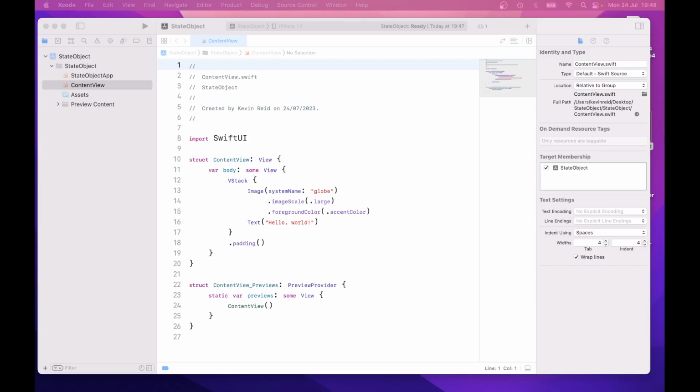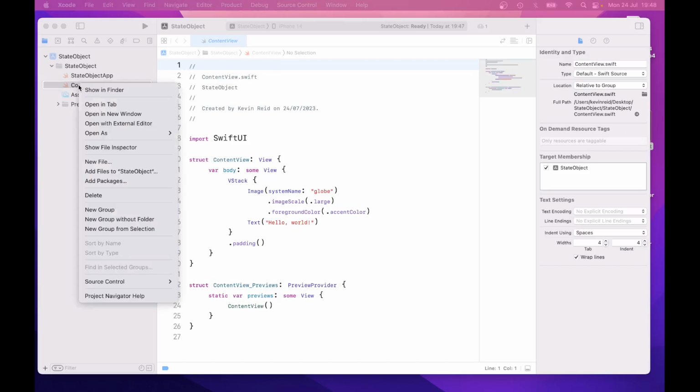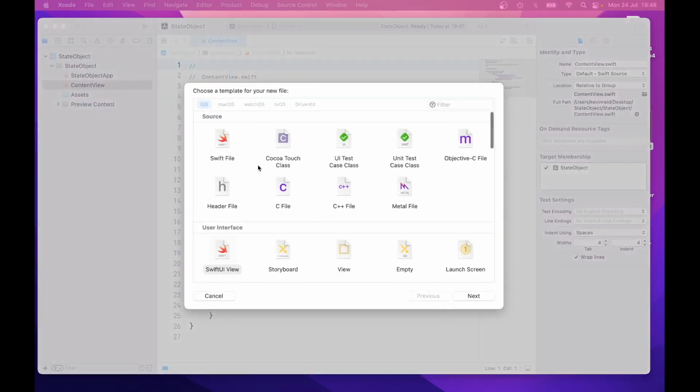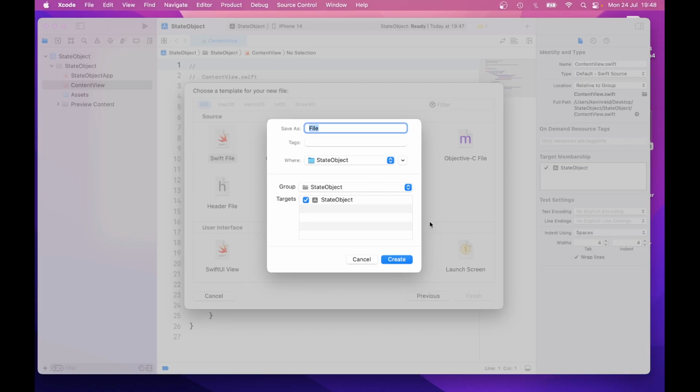Within your SwiftUI project, create a new class and call it Counter. Select the file, Swift file, and then call the file Counter.